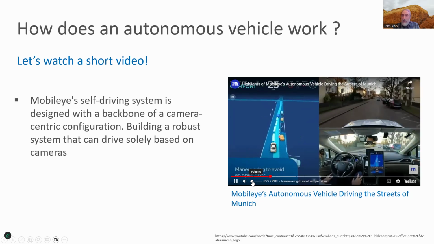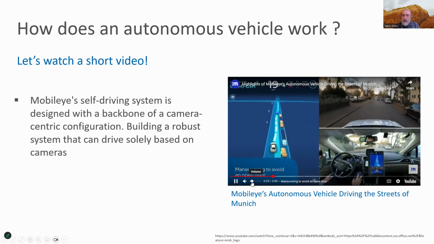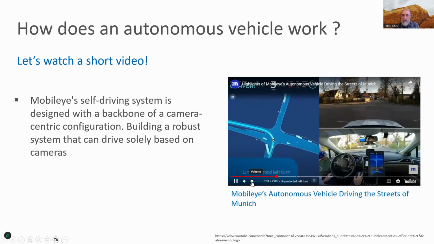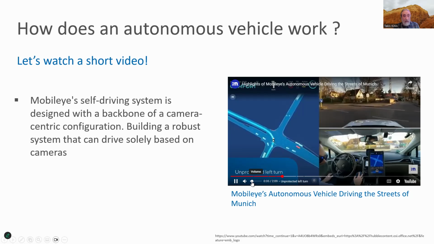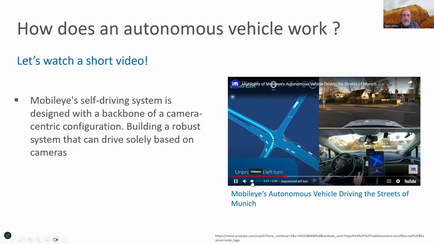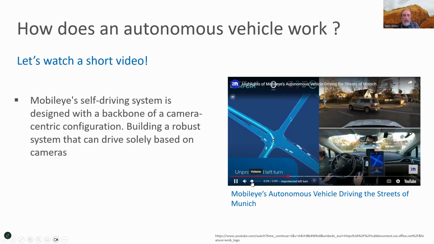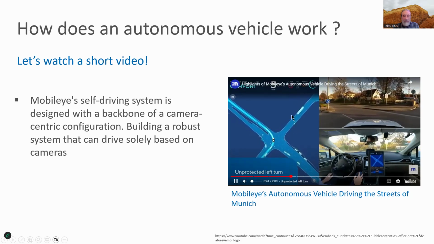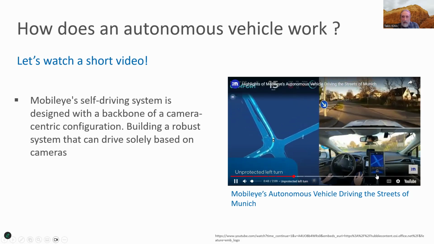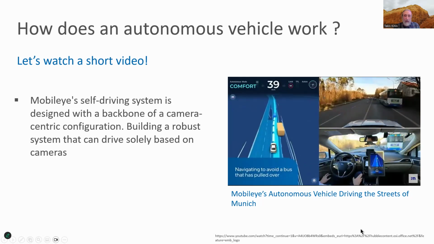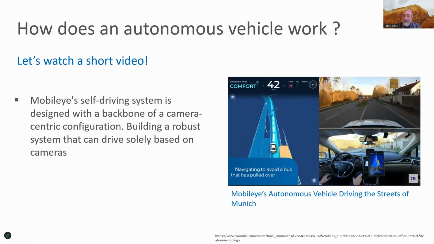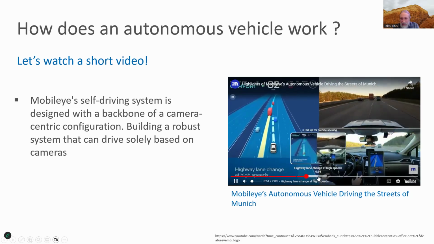So this is in an urban landscape. They're negotiating around parked cars or cars pulling out. They're making turns in traffic. And so you can see the camera views, the in-car view, and the same screen that we're seeing here is also showing up there. So what exactly the tech is, I think this is kind of interesting.